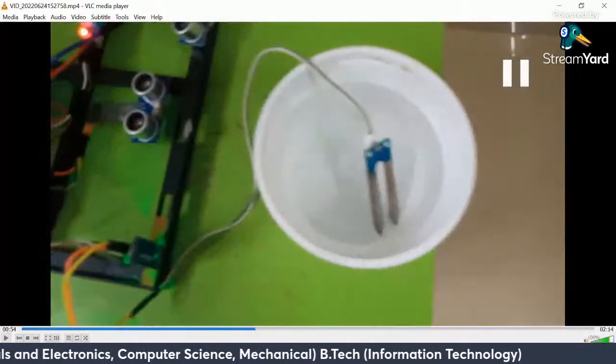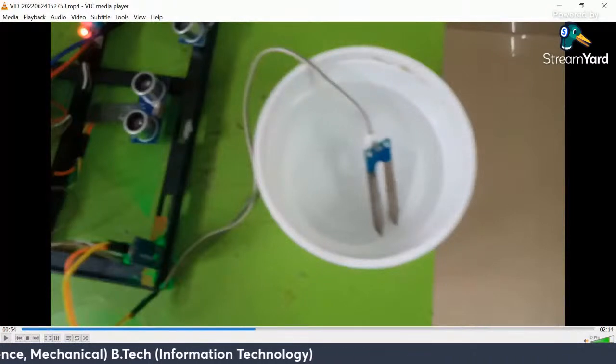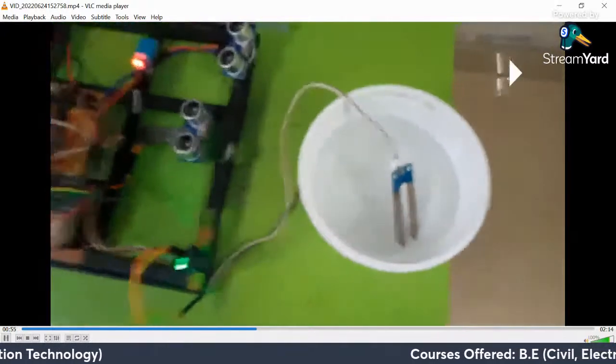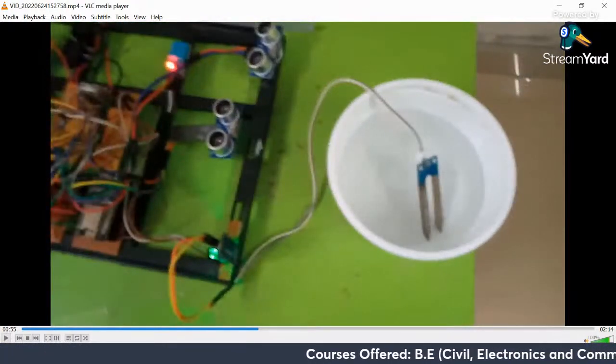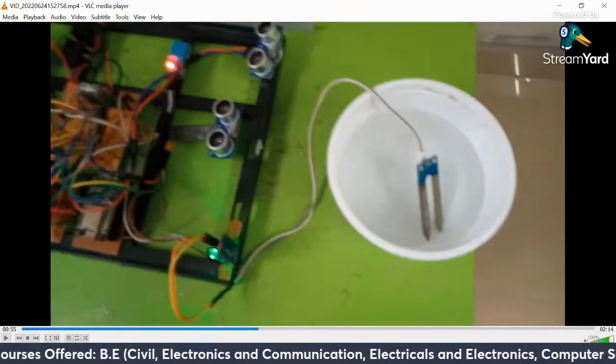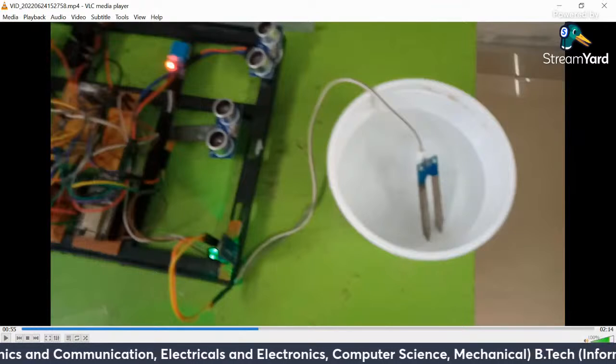And next, instead of using the pot setup, that is the plant setup, I'm using this water for the moisture level. By using this, we can detect the moisture of the water. When the moisture sensor is dipped into the water, the corresponding pump load is turned off.